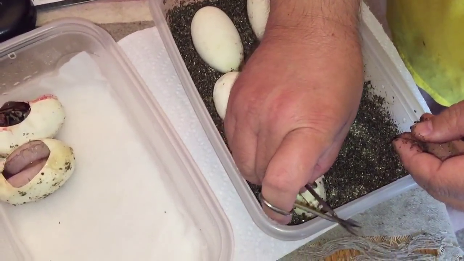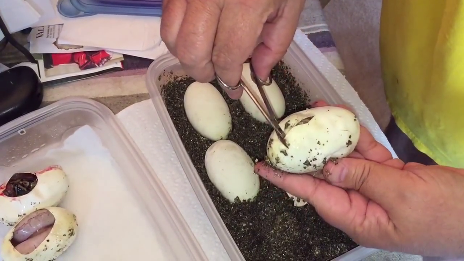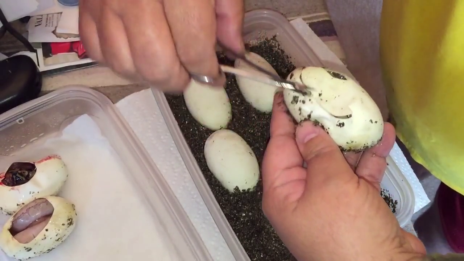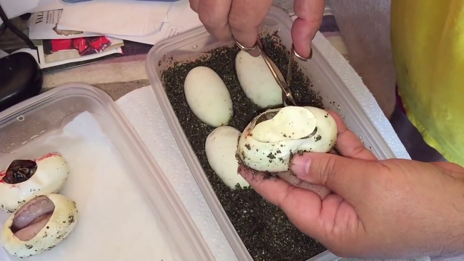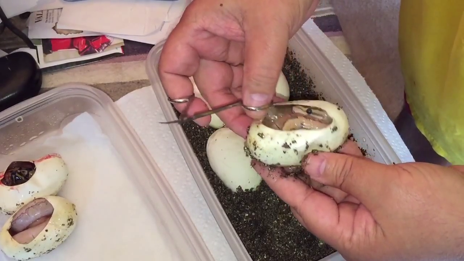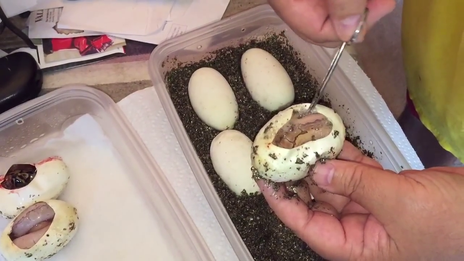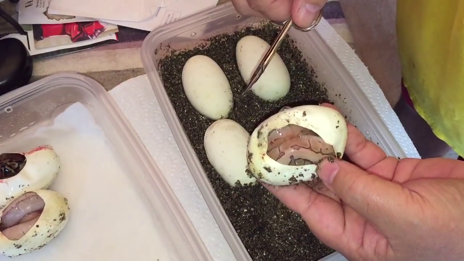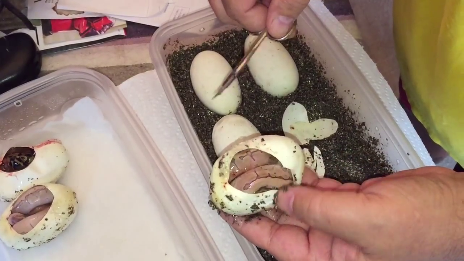Okay, and this one had a really light head. So let's take a look here. That could be either an emperor. Oh no, don't get your head down there. No. Get your head out. That could be an emperor or a kingpin. We'll have to wait and see.